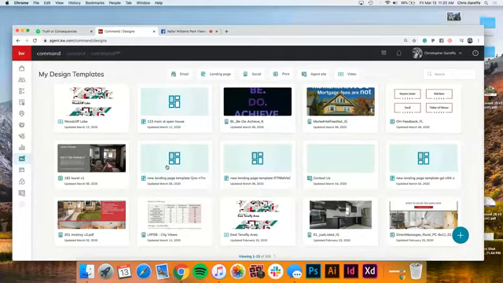Now I've created quite a few. And you'll see here that I have a nice little library. So as you start creating designs, you'll have a library available that you can kind of reference back to later on. Now, if I want to go ahead and create a new design, there is a button on the bottom here. It's a little blue button with a plus sign in it. And I'm going to click that.